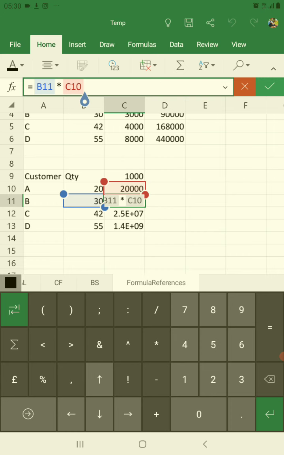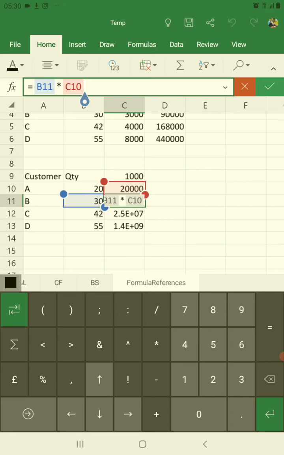Okay, and this is the relative reference, because when you move down it also moves. So the formula does not pick where it picked before. So this is the relative reference.